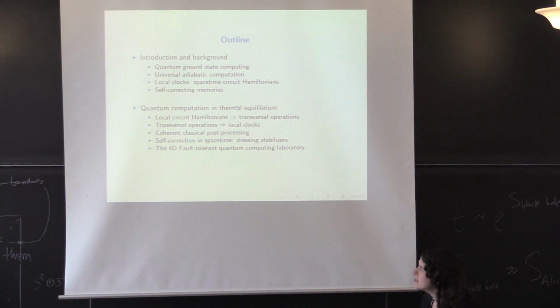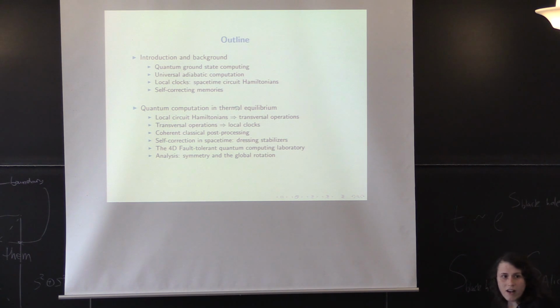And one thing to keep in mind, the inspiration here is we're going to take a fault-tolerant quantum computing laboratory, which is to say the quantum computer and the classical post-processor, and take this four-dimensional, everything-is-unitary, coherent point of view, and put all of this into a history state. Okay.